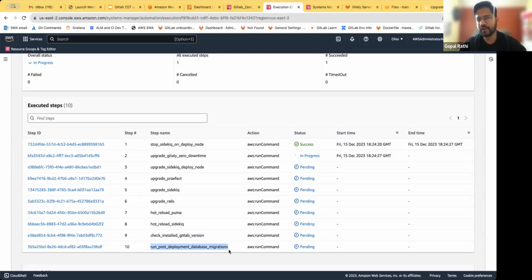Like I said, whenever you are doing an upgrade of GitLab, for every particular version, there are certain database migration tasks which correspond to that version. Those need to be performed and have to finish before you could go to the next version. Because certain tables may have been dropped, or certain new fields and new features introduced, the corresponding version and the underlying database need to be in sync with that specific version. For that step, it is really important to execute the post database migrations before you could go to the next version.